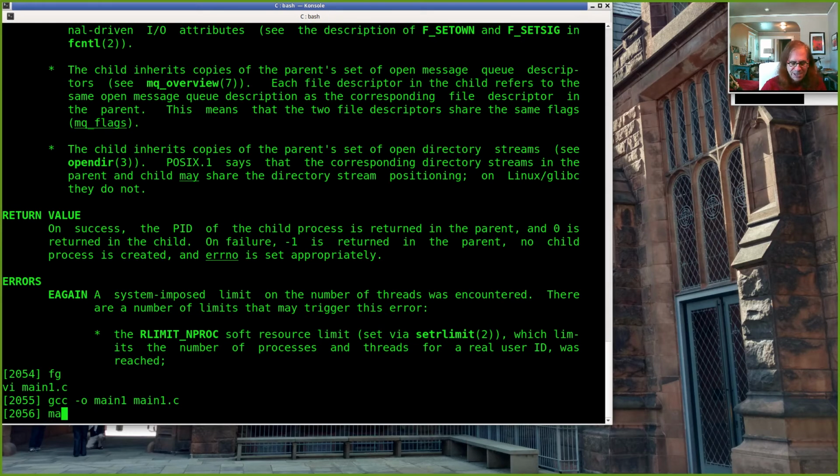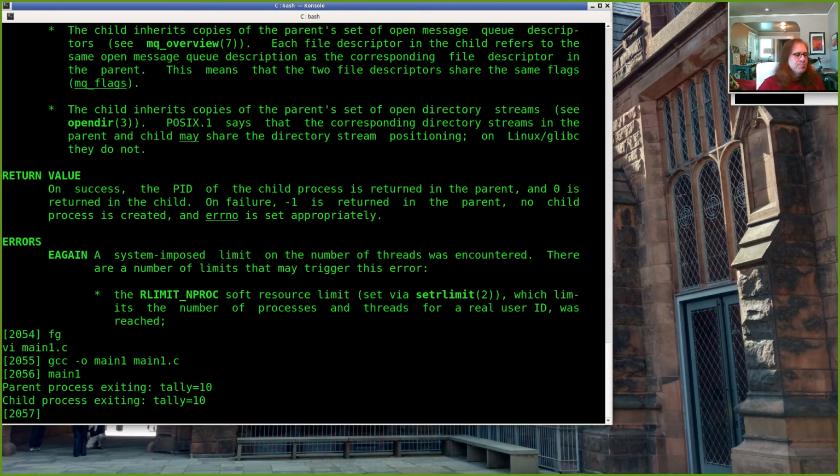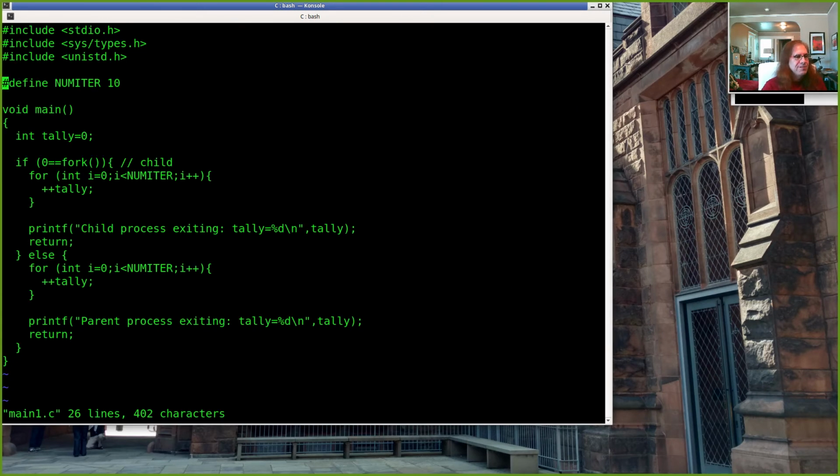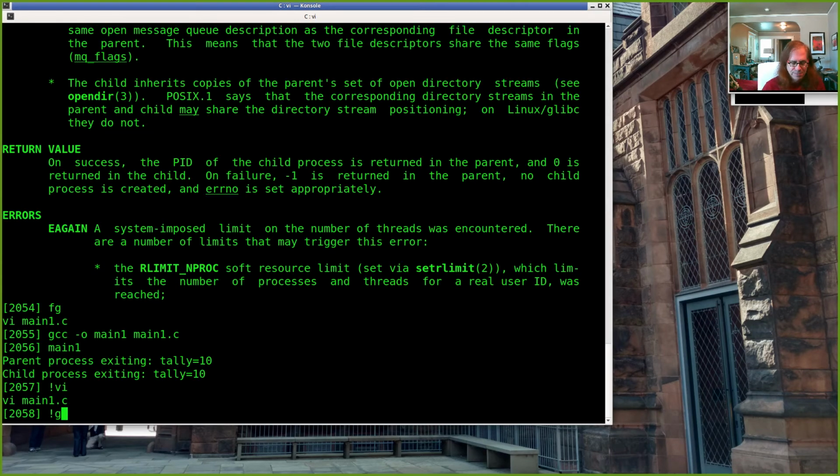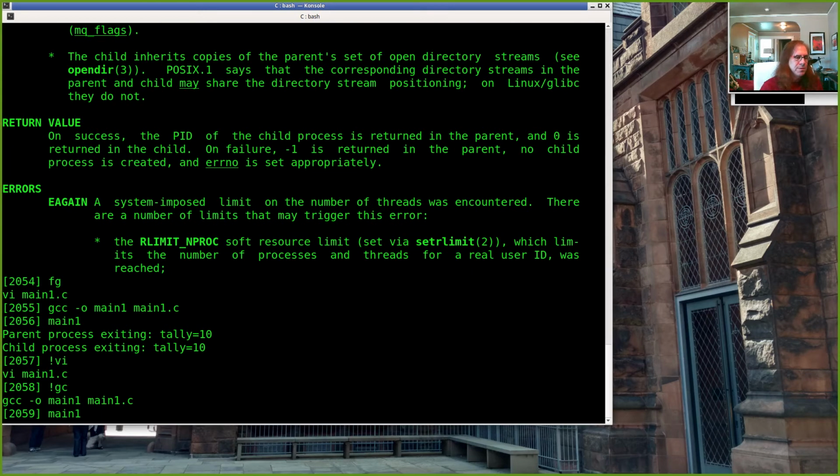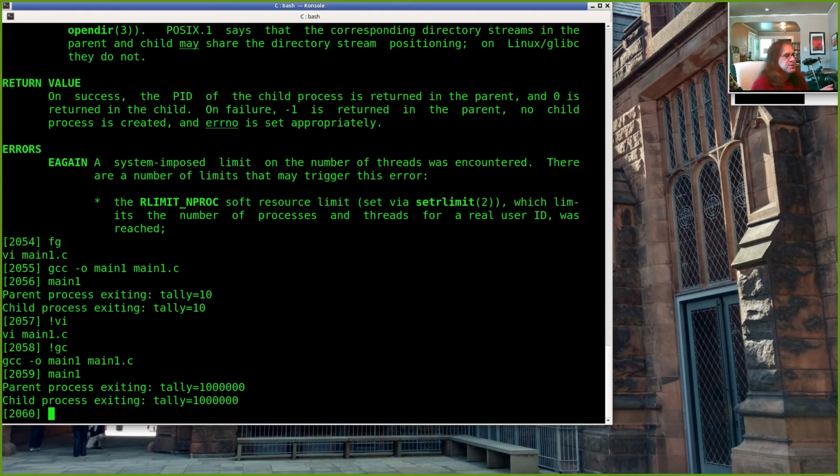So if we compile that and we run it, both processes report a tally of 10. And if we make this bigger, let's make it 1,000,000. Each process reports a tally of 1,000,000.